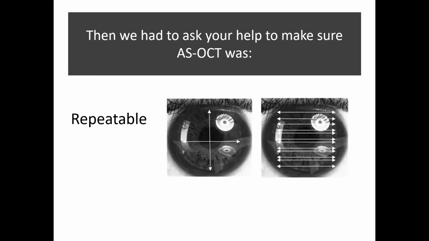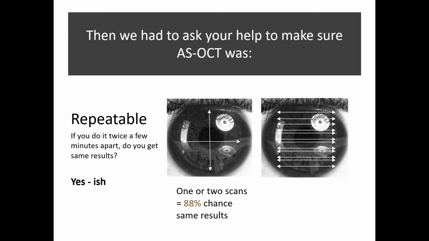Next question: was the scan repeatable? If we repeated it twice, just a few minutes apart on the same eye, would it give us the same findings? Our answer was yes-ish, because with 1 or 2 scans there was an 88% chance of the same results. But if we took lots and lots of scans, which is what those arrows are showing, then it was very repeatable, more than 99%.